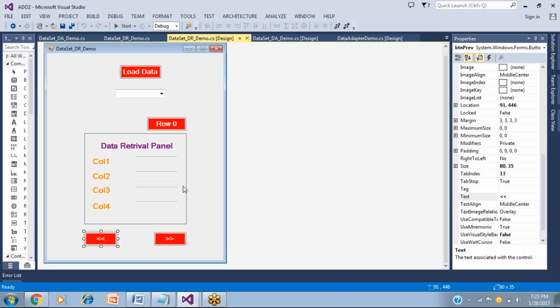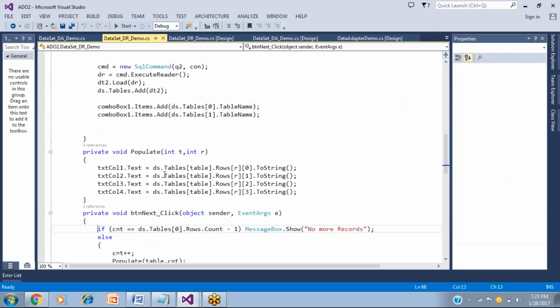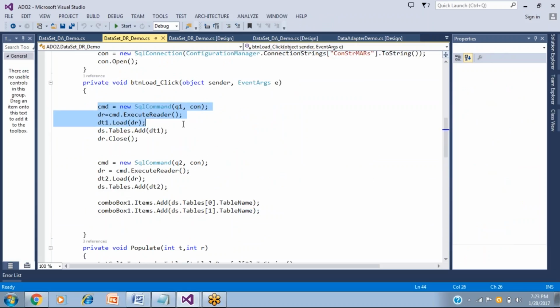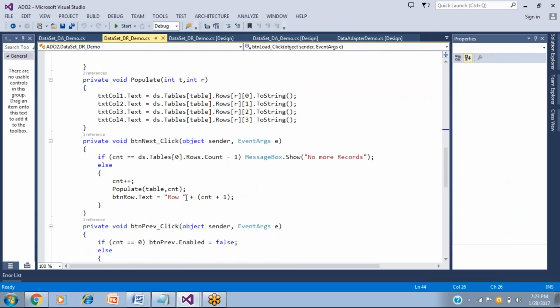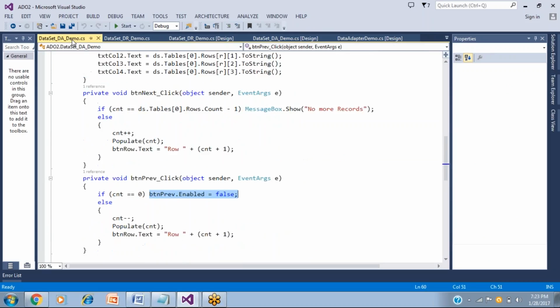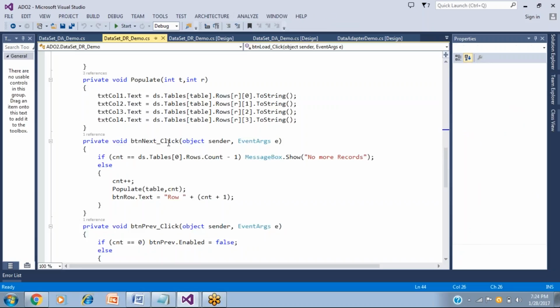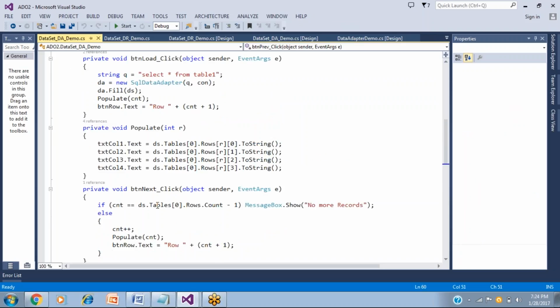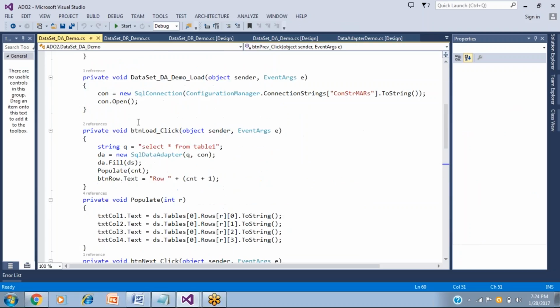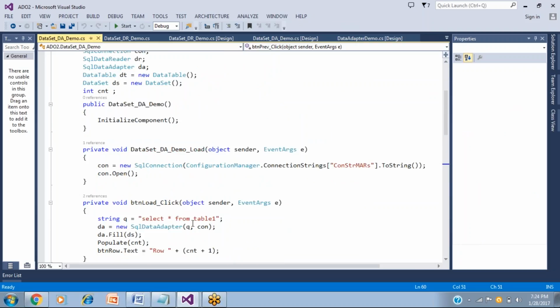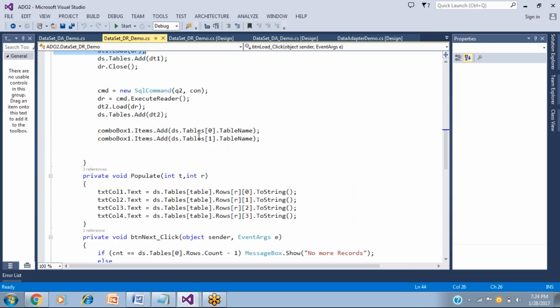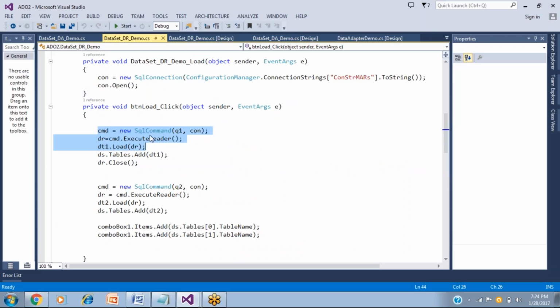So where is the correction in the total code? Only these few lines at the top. This mechanism is the change. The rest of the things we can expect to be the same: populate here, populate there also. Next button here, next click, previous click, there also next click, previous click, same thing. The only change is how you are reading. In the previous topic we read the data through adapter. In the current topic we may need to read the data through data reader, and try to make forward and backward directions manageable by just using a data set.